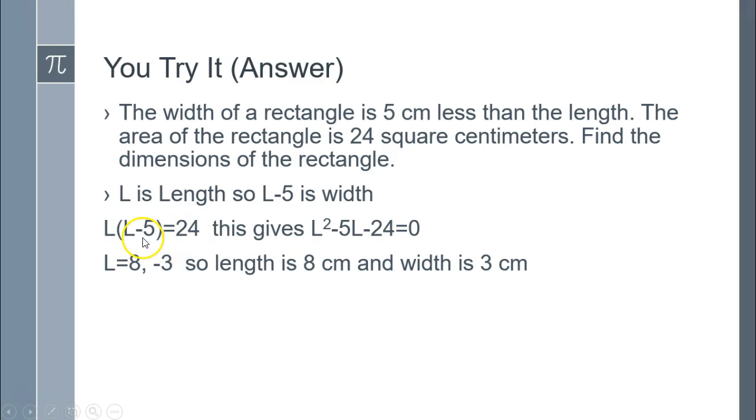When I multiply the left side out, I get L squared minus 5L, and then I have to move the 24 to get this to be 0. I have to subtract 24 from both sides, and then I can factor. This factors to L minus 8 times L plus 3. So the answers are 8 and negative 3. I can't choose the negative 3 because length is always positive. So 8 is the answer, but then when I do 8 minus 5, I do get positive 3. So it is related, but you ignore this for the length. It's an answer that makes no sense if it's negative. If you're talking about geometry and measurement, that's true, but when you're solving a problem that just says a number, negative numbers are fine.